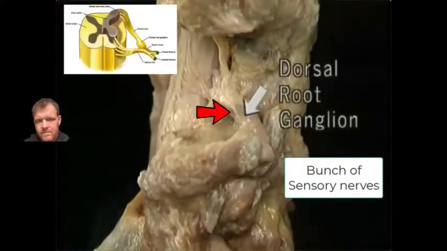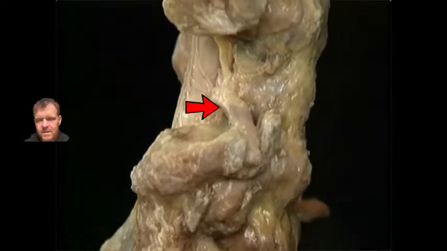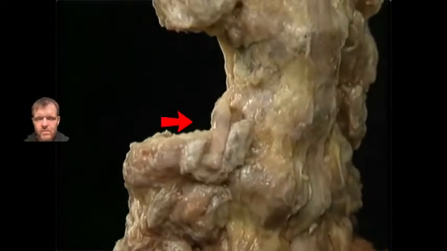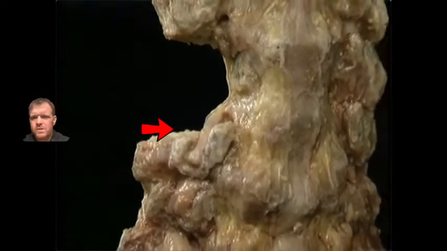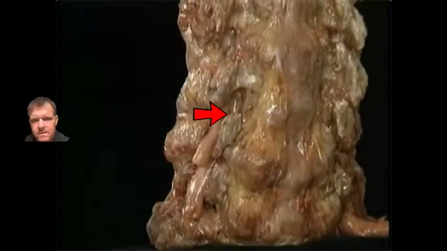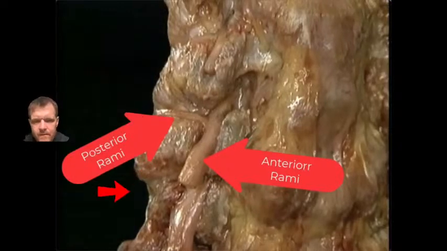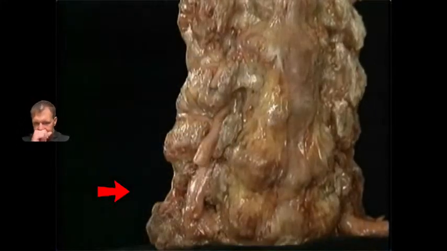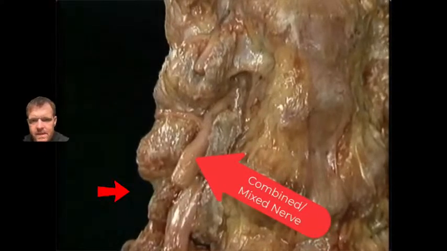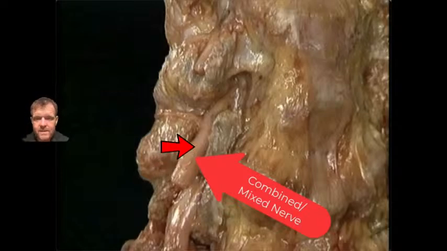And here it comes here. So there's the dorsal root ganglion, the thickening or kind of swelling of the dorsal region. And then they're coming out there, look. And then you see that one there. Let me just pause that there. Just go back a sec. Pause it right at the right time. There we go, perfect. So at this point, as it's coming out, it's now a peripheral nerve, and this is now a combined nerve. So this is a mixture of motor and sensory axons.